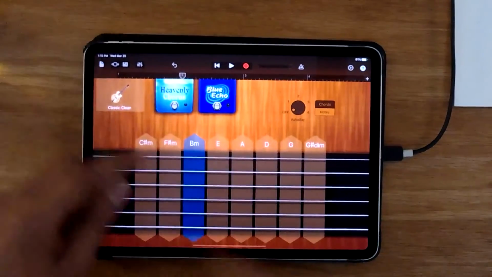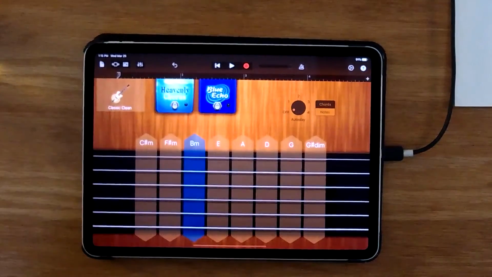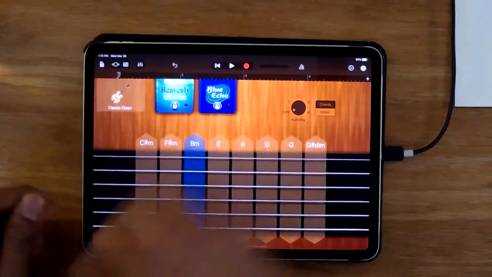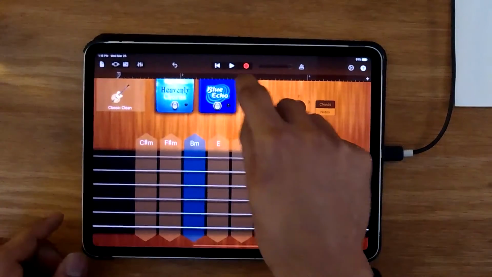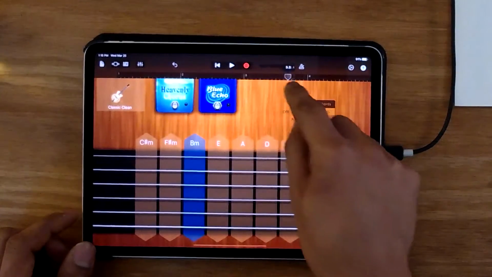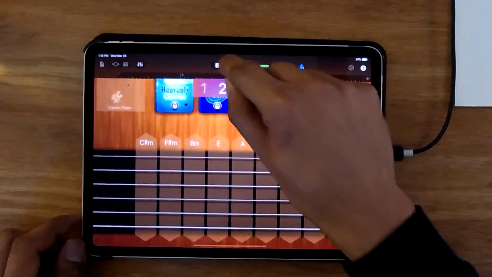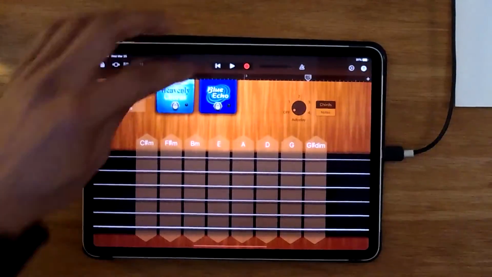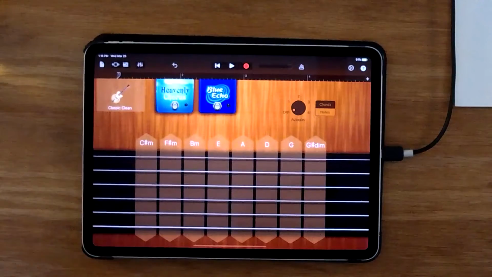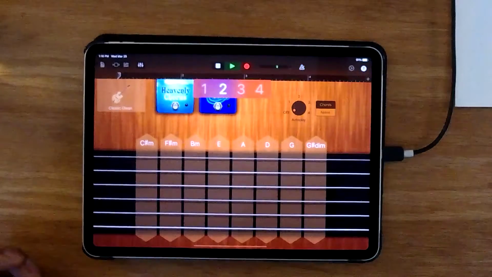Let's record that. So remember, this is your cursor, also called the timeline marker. We always need to be cognizant of where that position is if we're going to record, right? So it's at 1 now, but it was over here. And there may be a time where you want to record specifically at the 4th bar. So then you'll bring it there and hit record. But right now we want 1 because we want to keep it on the 1, like my man James Brown always said. All right? Counting us in.